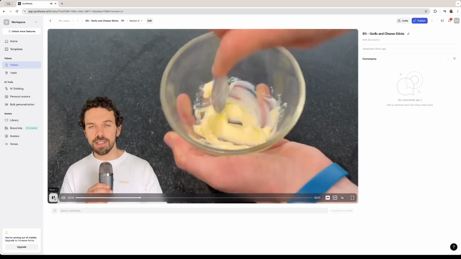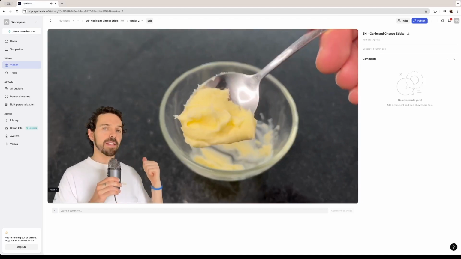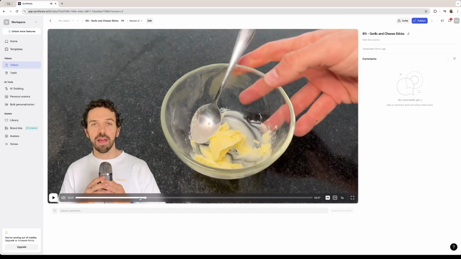In the bottom until it's more spreadable. Once it's like that, you saw right there with the word more, that I obviously didn't pronounce in Spanish, the software moved the lips so it looks more natural in English.